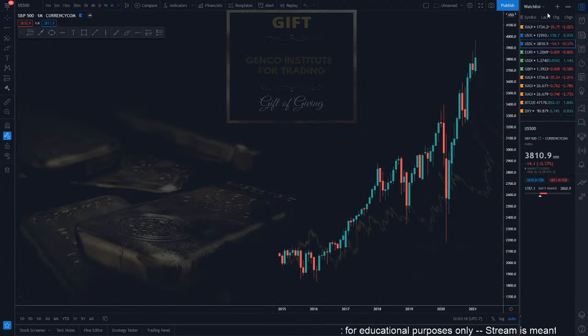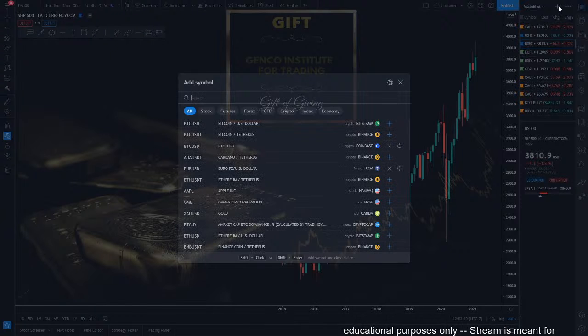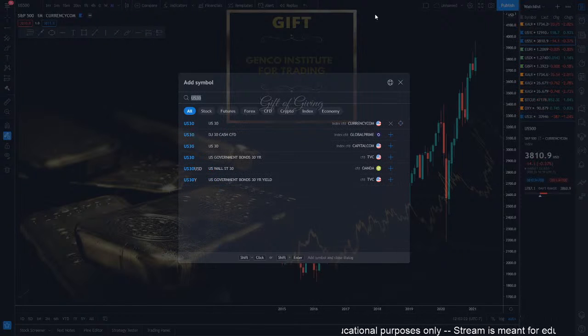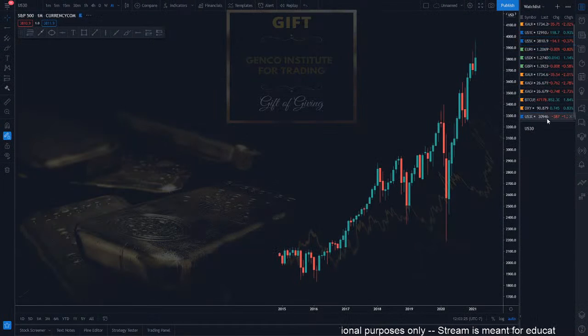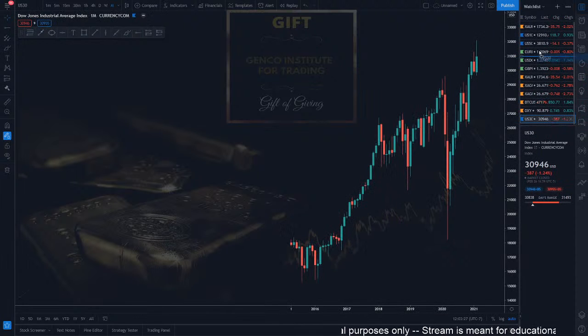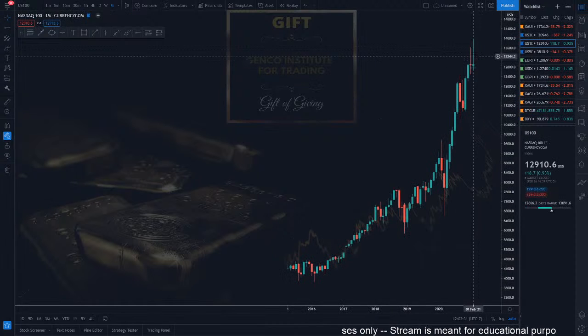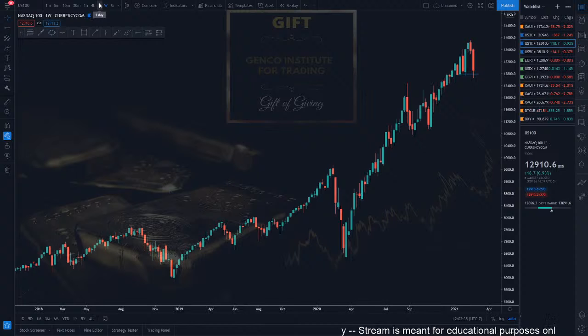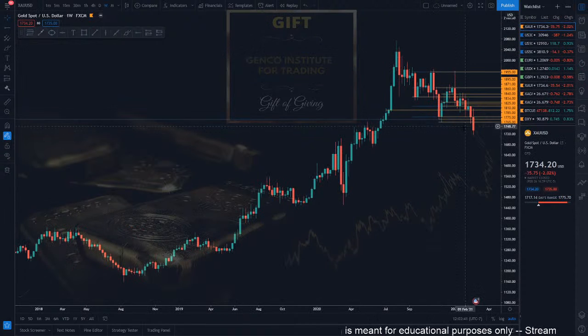I mean, the S&P 500 looks better. Maybe the US 30 looks better. I don't know. Let's check it out. It's down a bit. Put the US 30 up here too. Yeah, US 30. The NASDAQ looked pretty bad on the close. The weekly, yeah, weekly looks pretty red too. We'll see. If the slide continues, I feel like it'll go up eventually, but we do need the market to be strong.